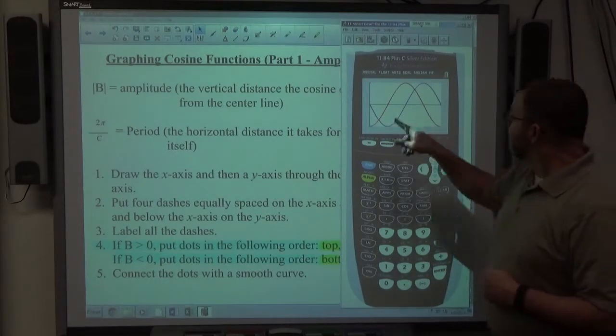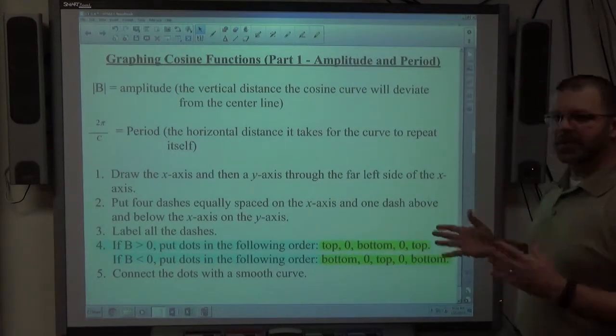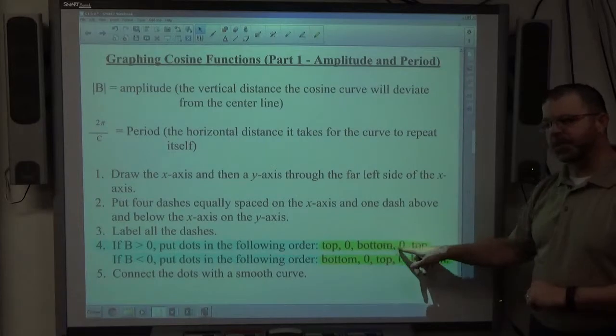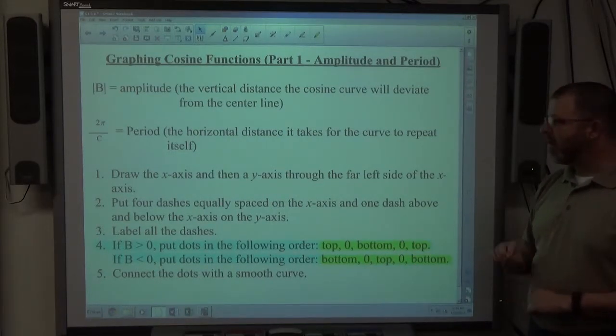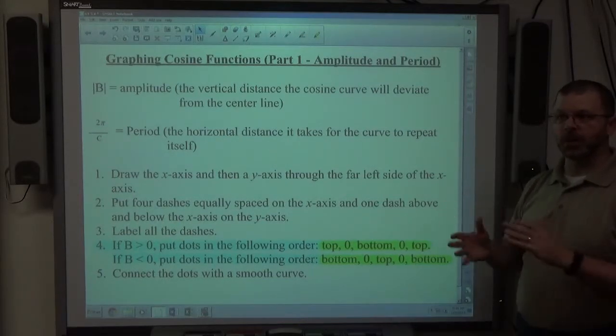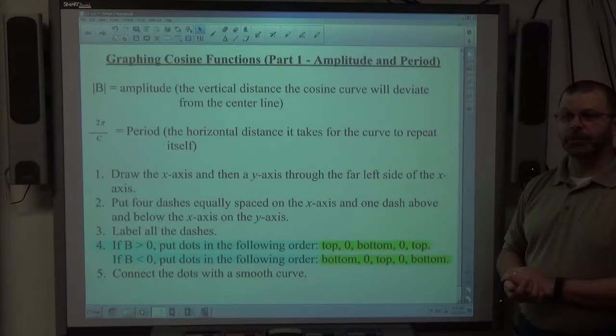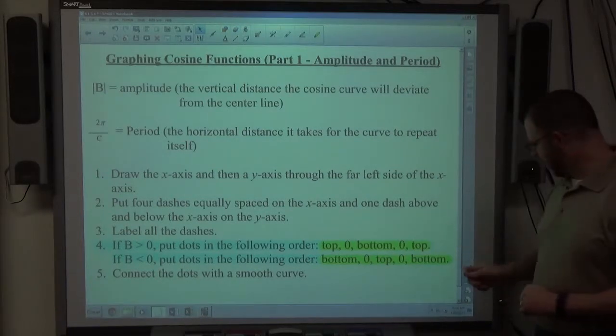All right. So if we consider that when we're graphing, everything's the same as it was with sine, but the difference is how these dots come about. Okay, I'm going to show you a couple of different things with the actual labeling of the graph that you might prefer to what you just did. If you don't, go ahead and go the other way. That's fine. What I showed you on Wednesday is fine. But I'm going to show you a different technique today for labeling your graph you might prefer. And I'm fine with that too.